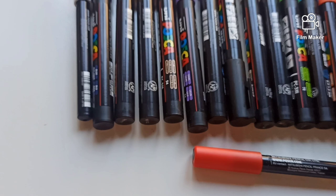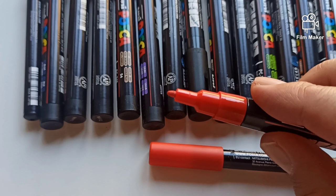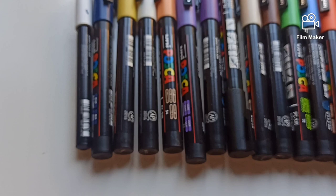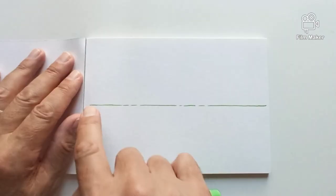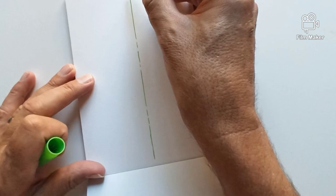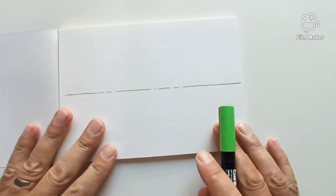And that's the thicker version of them. Now before you use them, you've got to give them a good shake and press the tips down before the actual paint comes out. I drew a horizon line there. It was easy to do. All I did was run my pen and use my finger as a guideline to make that line happen. So we've got a horizon line there.